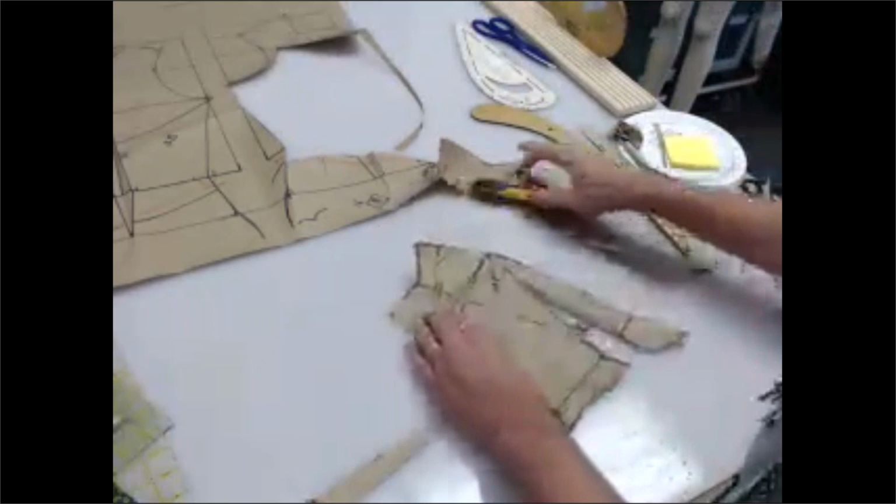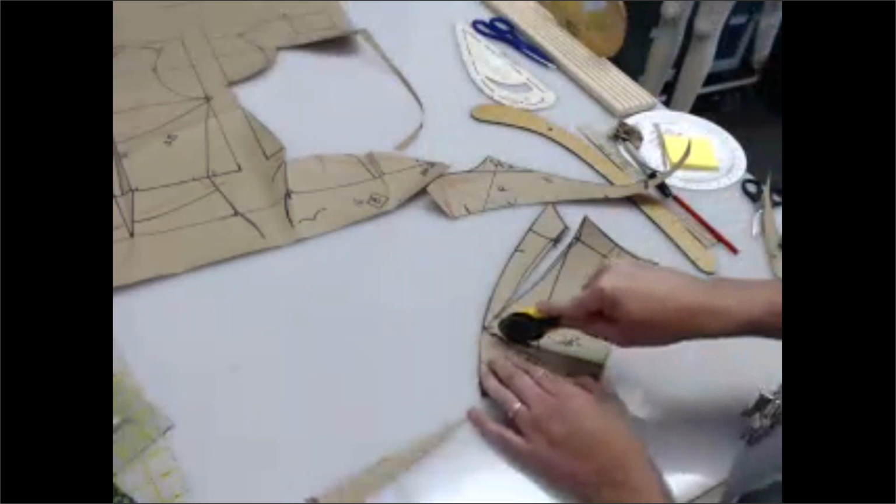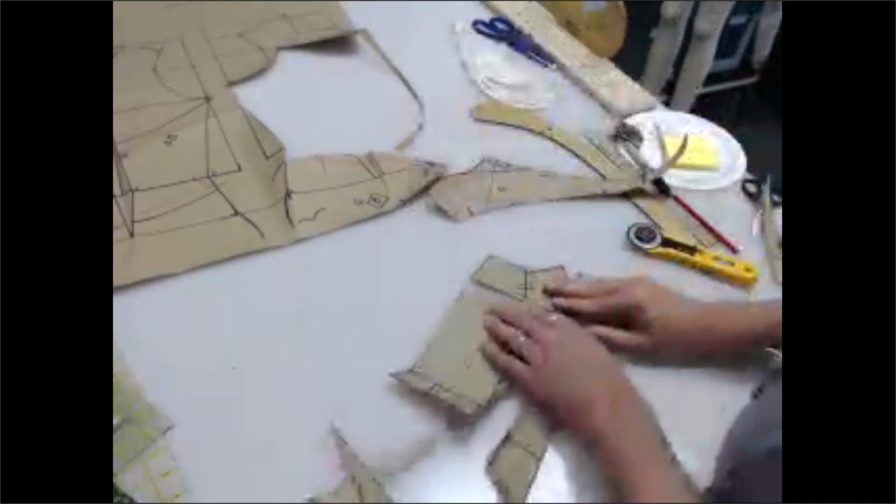So I cut out my waist dart. I'm going to cut out my bust dart. Don't get mired down. That's my advice. I'm going to tape my bust dart closed.